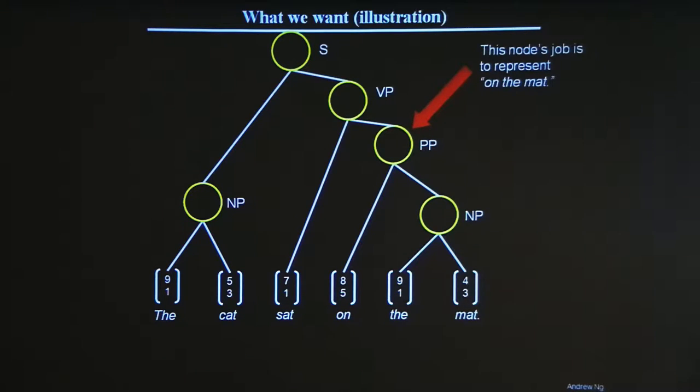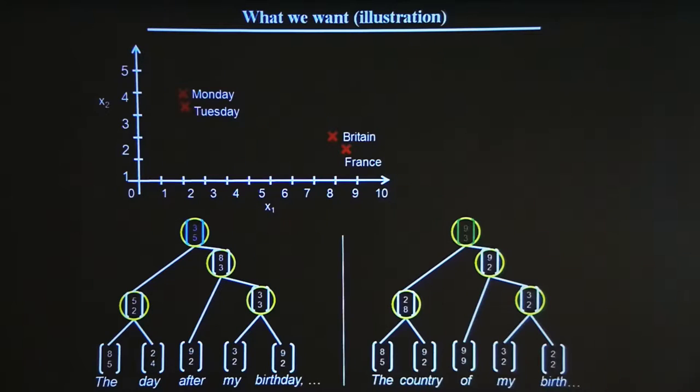So what do we want to do? We want to construct meanings or representations of different phrases in the sentence. How do we construct representations? Well, how do we represent phrases? I'm going to use a feature vector, right? Like everything else we've been representing, our representation is always a feature vector. So let's look at these phrases like on the mat and come up with a feature vector, in this case the vector 8, 3, with which to represent the phrase on the mat. Here's an illustration of what we'd like to do. So this, I should say, this slide is aspirational.